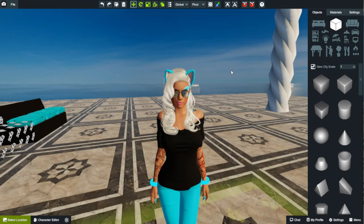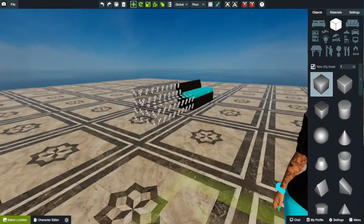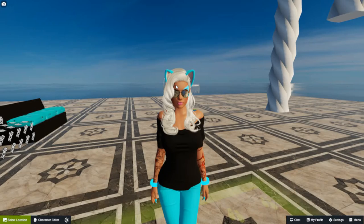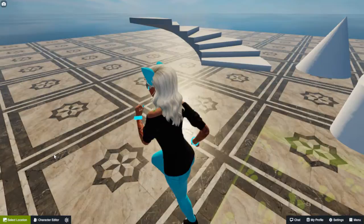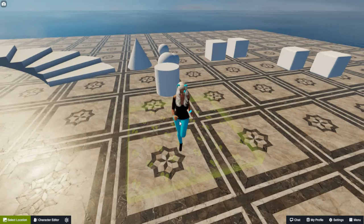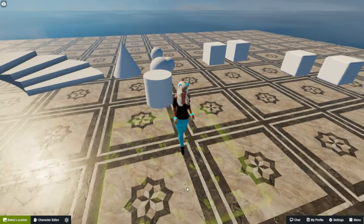First to start off, we're going to go into walk mode — we're going to get out of walk around mode — because in build mode, yes, you can physically move around. You're only able to run, but you can still do it. You unfortunately cannot use the poses while you're in build mode, and I am trying to get that done.